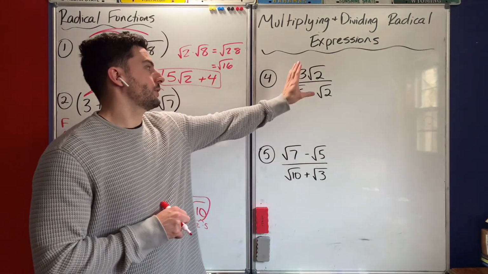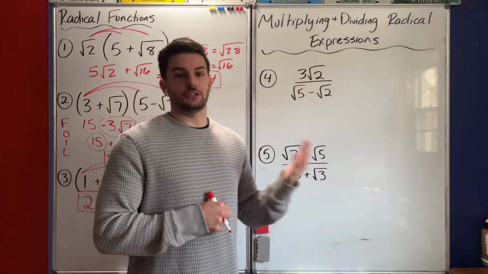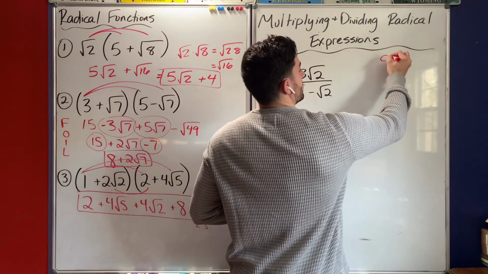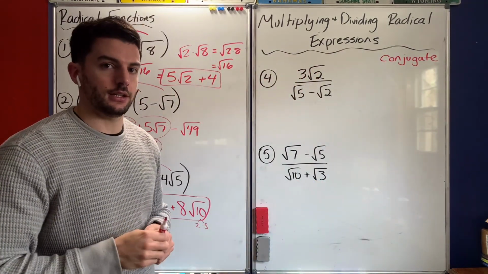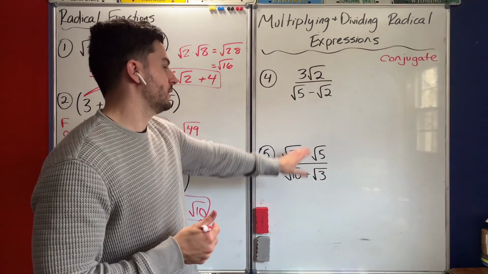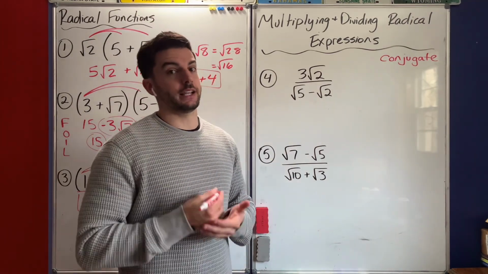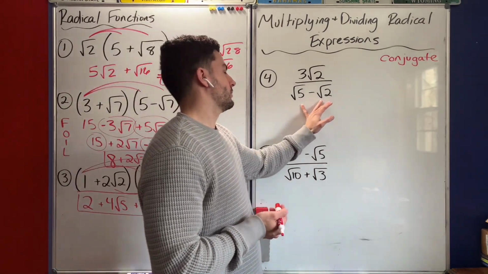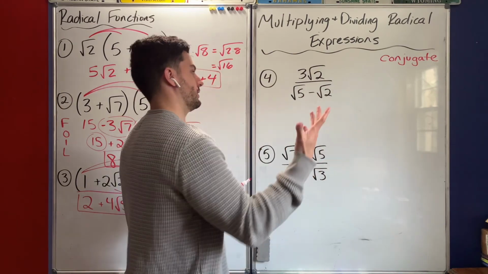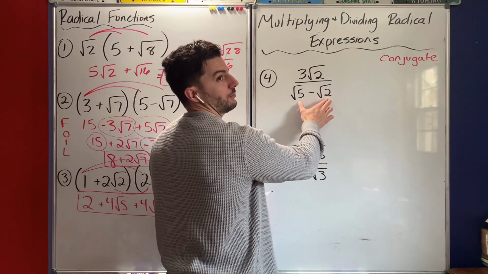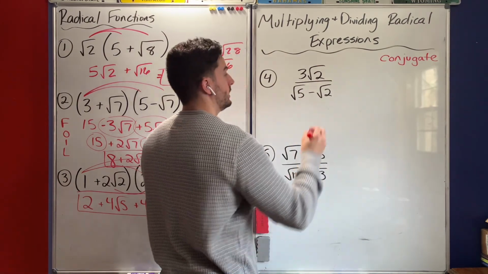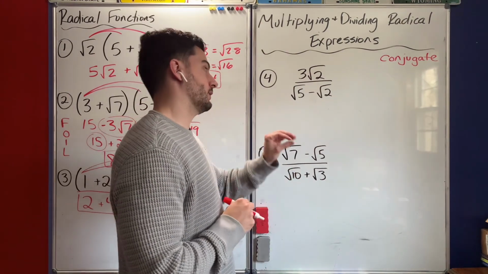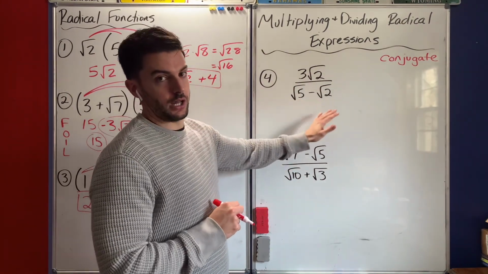So we're going to be again doing what's called rationalizing the denominator. You might remember we've done this before. We have to use something called the conjugate. Again, the problem with these is that there are radicals in the denominator, and I can't have that in my final answer. There's only one thing that's going to cancel out the radicals perfectly on the bottom, and that's the conjugate. The top can be however messy, it doesn't matter what the top looks like. Your only goal here is that there are no radicals left in the bottom of your answer.